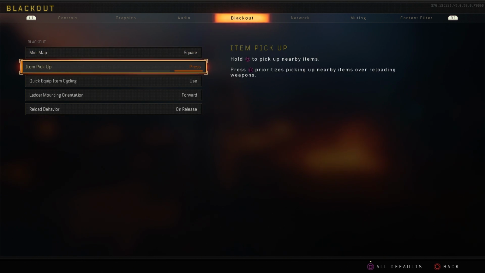Item pickup is set to press. For those of you that don't know that you can do this, seriously, set it to press. I'm sorry about all the background noise. My computer's going crazy because it's time for DJ Vaughn to start talking about stuff, which is why I'm here. Item pickup, set it to press. Instead of having to hold square every single time you go to pick up a weapon, you just tap it. Tap it, tap it, tap it.